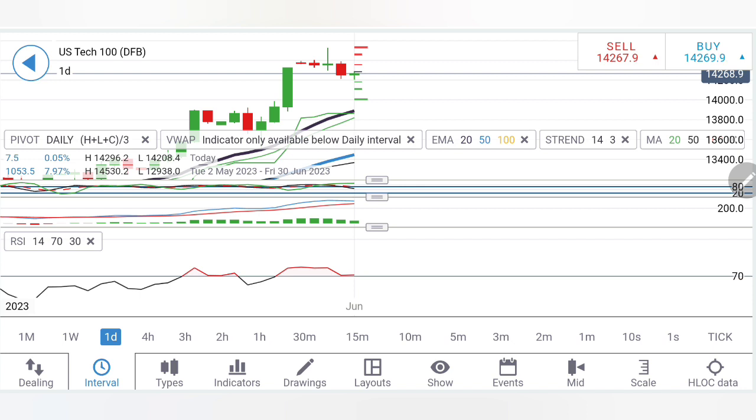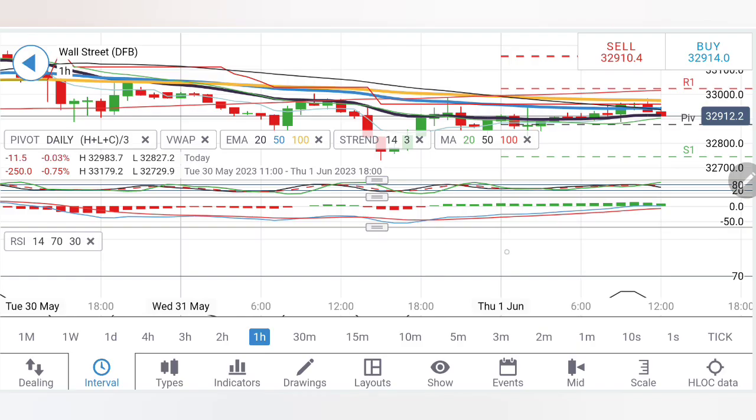However, till 180 you have to put a trailing stop loss of 20 points. Below 180 you can expect that 14,150 and 100 levels will be seen in a very speedy manner, and below 14,100 we can see a sharper drop. Take your positions accordingly, trade accordingly, trade with a stop loss, trade with a trailing stop loss. Now let's have a look at Dow Jones.